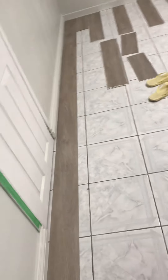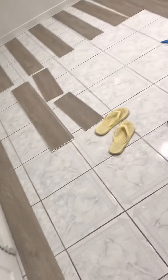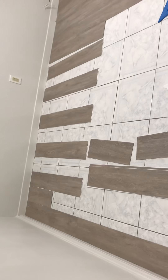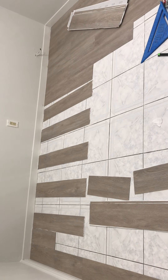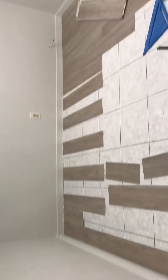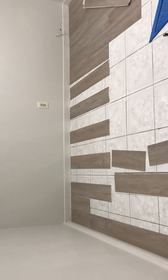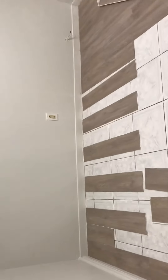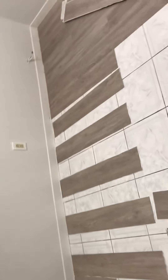Okay, here we go again. I'm gonna continue flattening my vinyl sticky vinyl floors. I have 17 full vinyl tiles all the way on the floor from here to there, but I'll also need halves — half of a full vinyl — to make it work. The pattern is: full, half, full, half, full, half, all the way through.